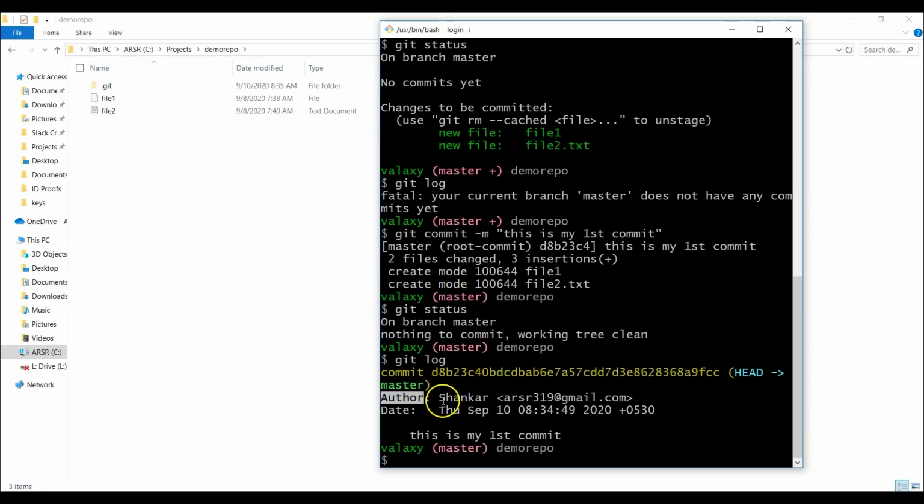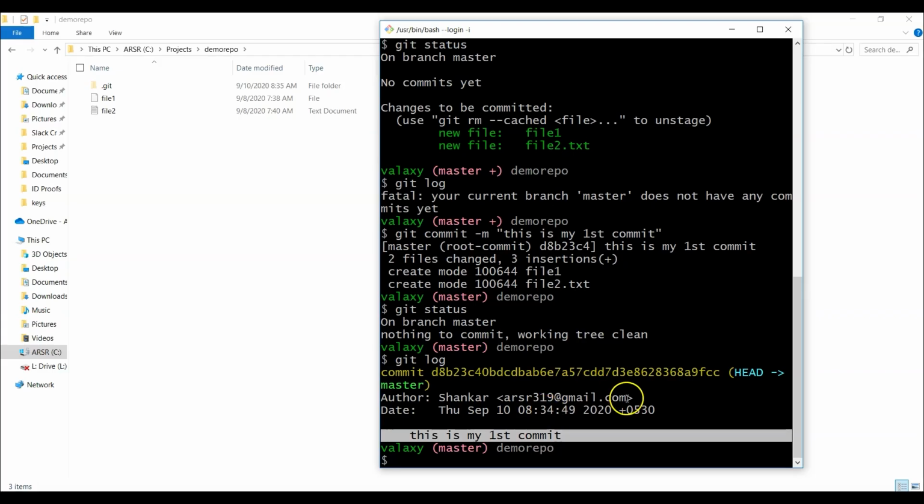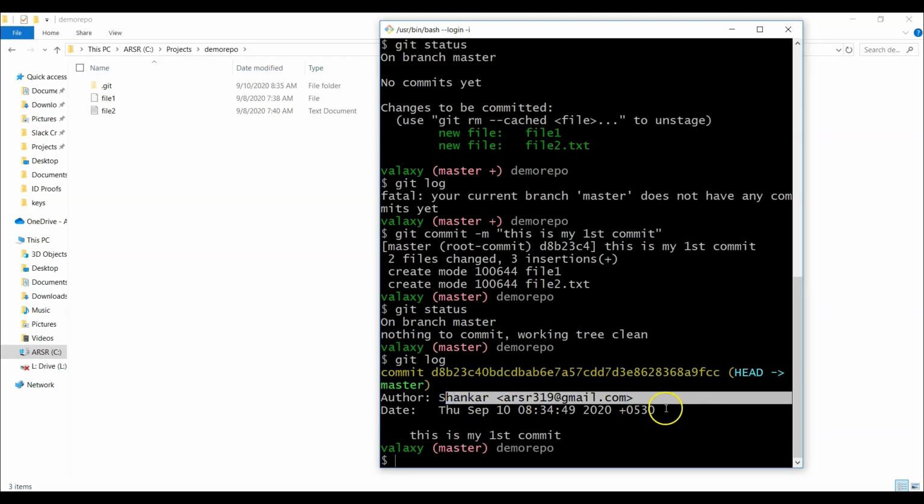And author, you can see we have set up my username and email id, right? So this is going to display over here, nothing but who has done this commit, when he has done this commit, and what the commit id is. So like this we can commit our changes and track these changes. By looking at this commit, I can understand what commit he has done, what his intention was in making the commit, who has done this commit, when he has done it, and what the commit id is. Whenever we add any commits, they are added to the git log, which we can see by using the git log command.